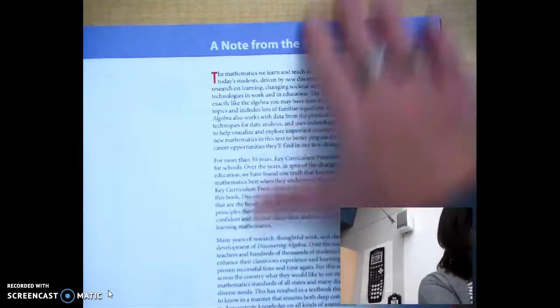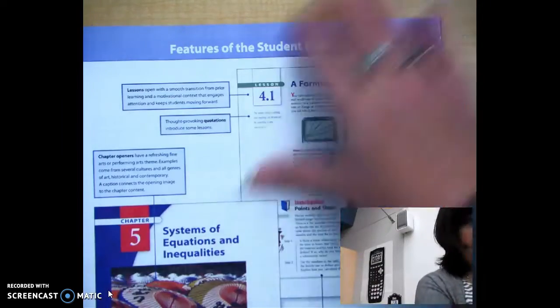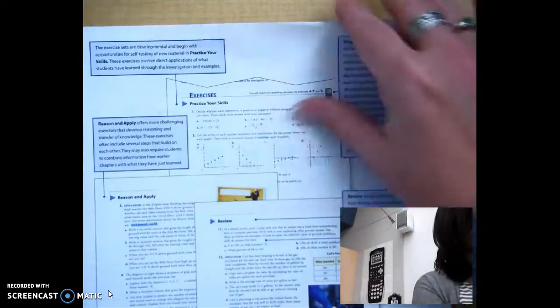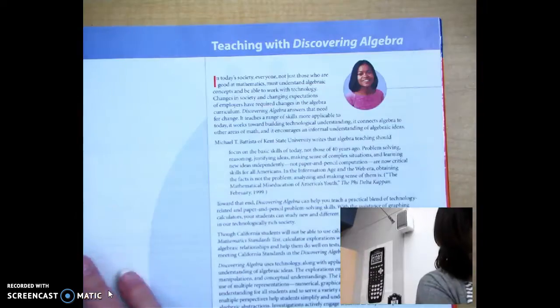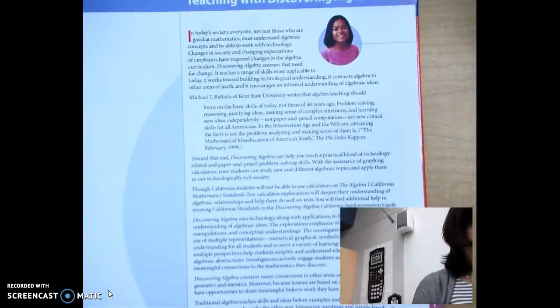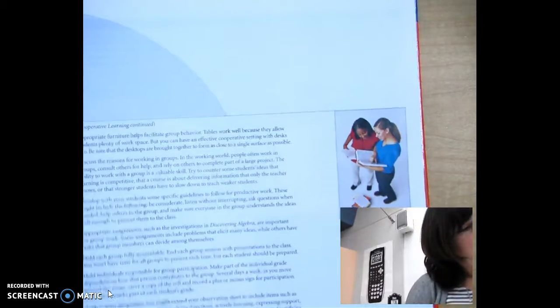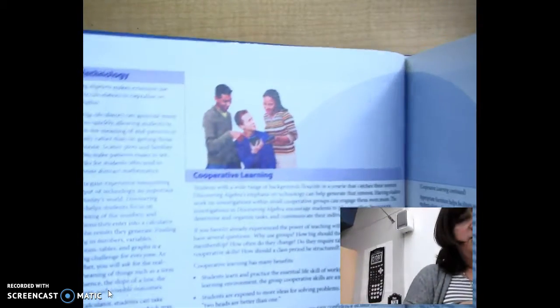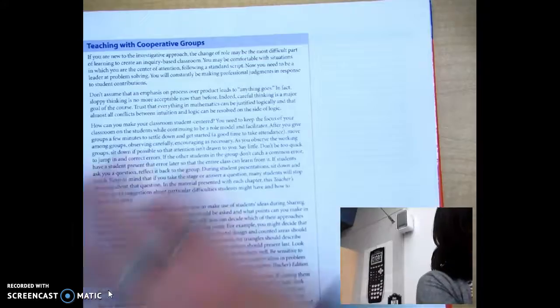Some of the information is in the beginning of that. Table of contents. Standards still the same, specifically keying to the standards. This is all advertising material. Think about all the different features. A page about how you teach with this different approach. Several pages actually. It goes into using technology and cooperative learning, so quite a bit of information about teaching philosophy in this one. It was a reform-based curriculum.